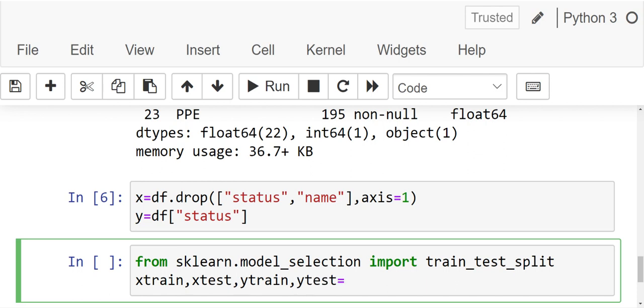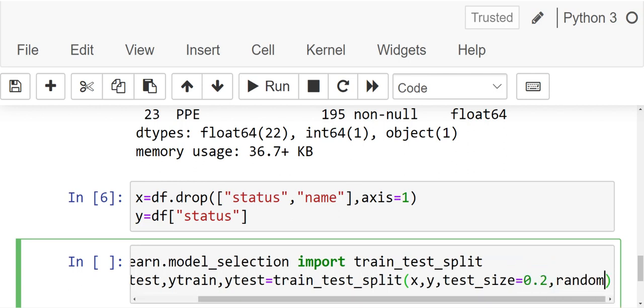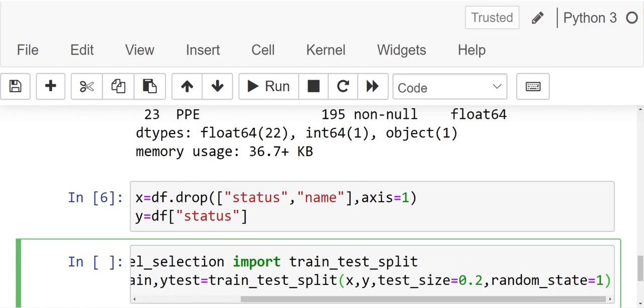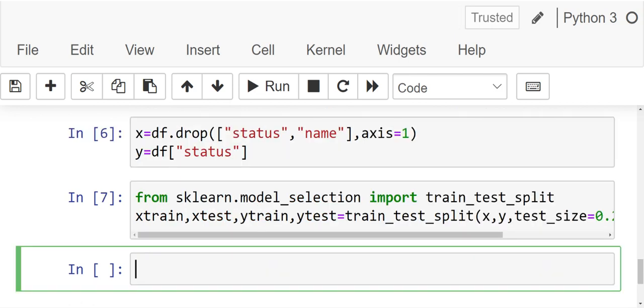What is it? It is train_test_split of x comma y. Test_size, let's say it's 20%, 0.2. Random_state equals, let's say 1. Let's run this. Now we have successfully run it.